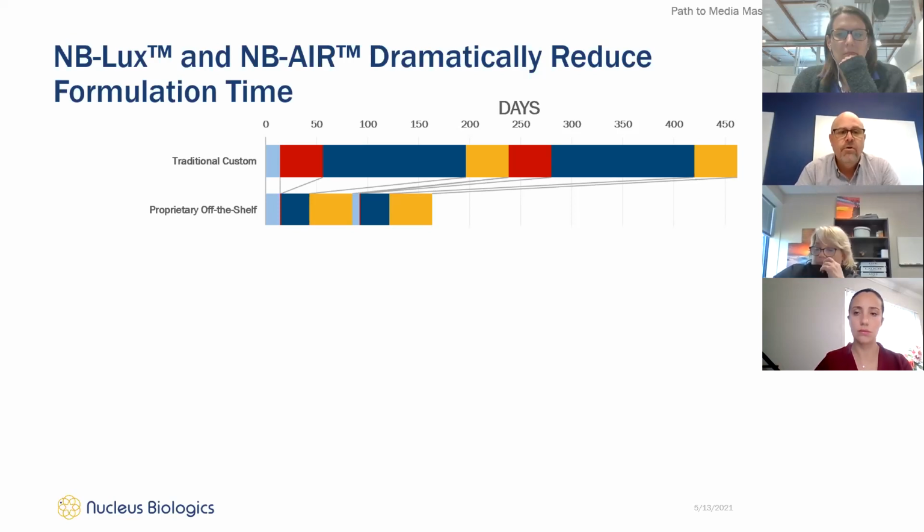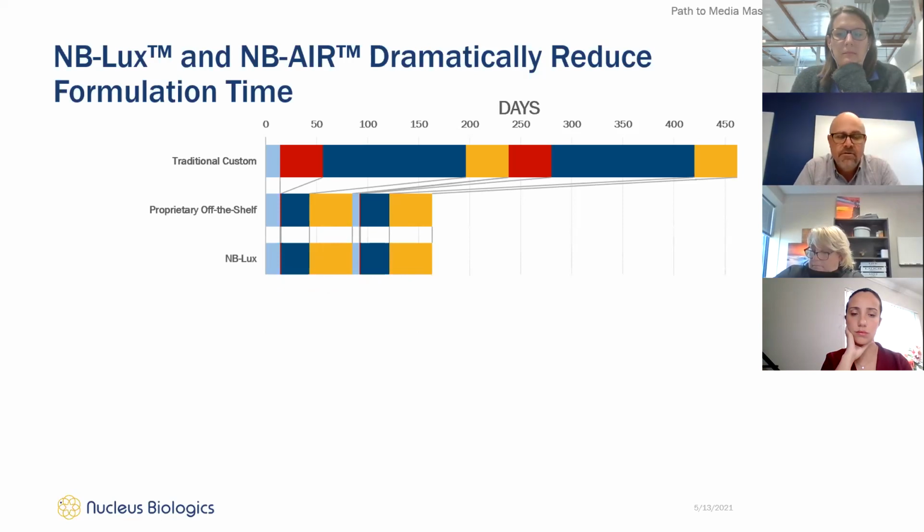Now, what we've been able to do at Nucleus Biologics, if you hit next, Rachel, will actually compare as far as the timing to what you see with proprietary off the shelf. We've been able to shrink that ordering time, that customization, that configuration time by using online tools to expedite the process. And now today we're taking it one step further with a combination of MB-Lux and MB-Air that further shrinks the research time taken in order to produce that custom media.